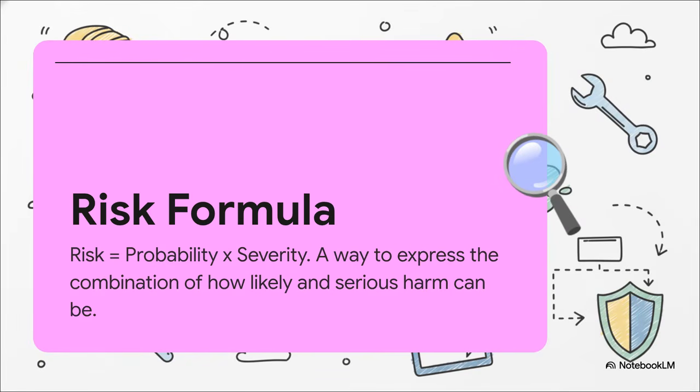Makes sense, right? So how do we go from just having a gut feeling that something is dangerous to actually measuring it? Well, we use this simple but powerful formula. Risk equals likelihood times severity. This is how we quantify it. It forces us to ask 2 really important questions. 1, how likely is it that someone will get hurt? And 2, if they do, how bad will it be? Answering those questions helps us prioritize what to fix first, focusing our energy on the biggest danger.